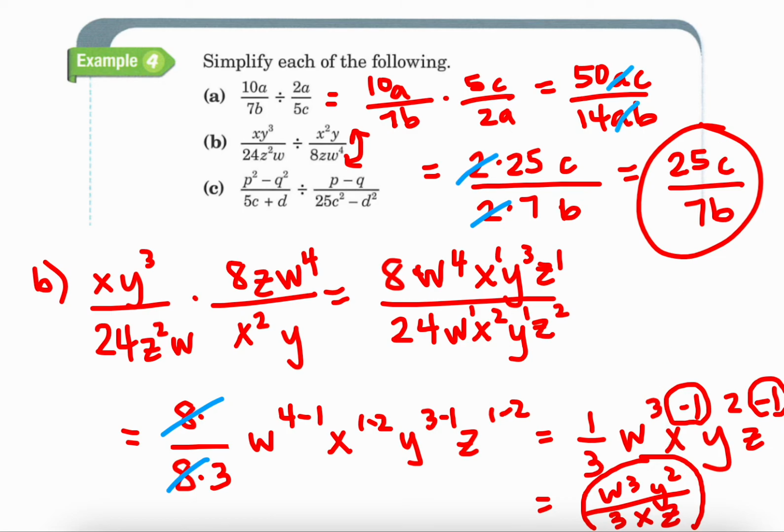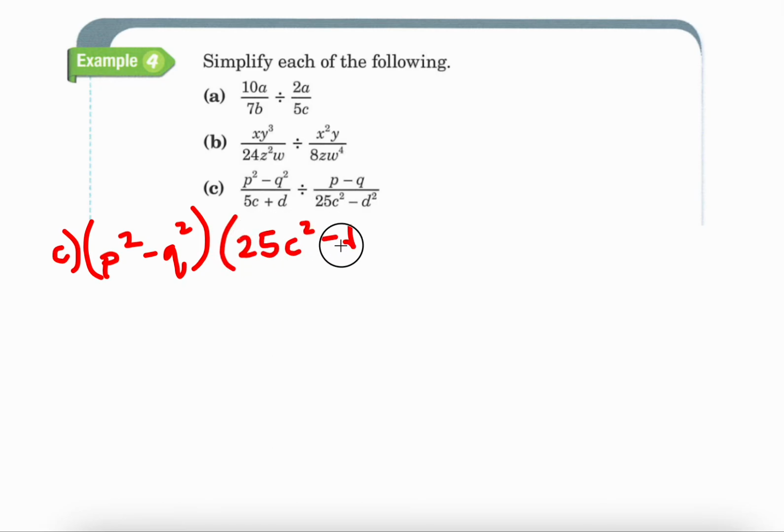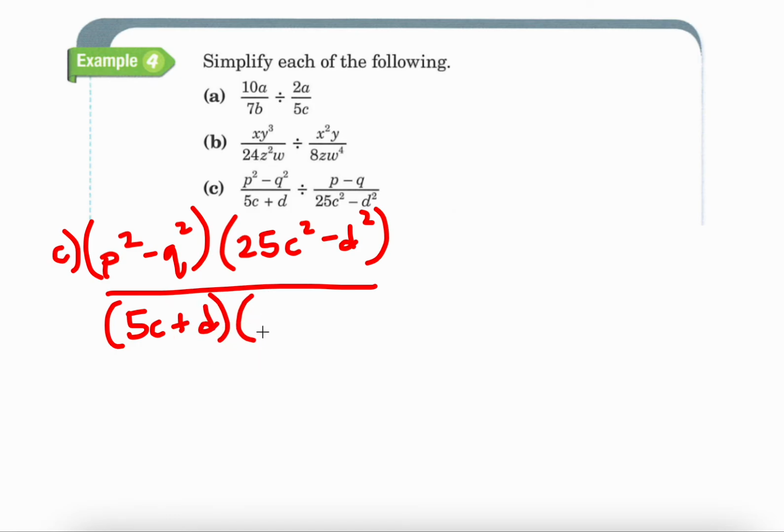Let's clear the space now for C. So for C, oh, look at that. I see adding and subtracting, so that means we're gonna do some factoring. Let me go ahead and first multiply by flipping. Let me flip the second number and multiply. Make sure everybody is in the correct location. Remember, these stay in their parentheses because they are together. So all I've done so far is just flip and multiply.